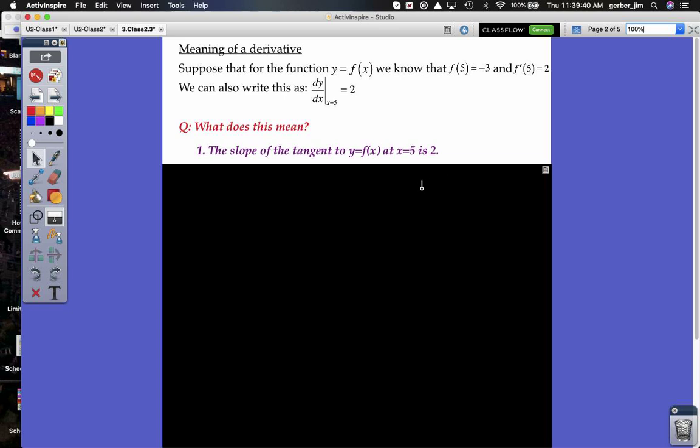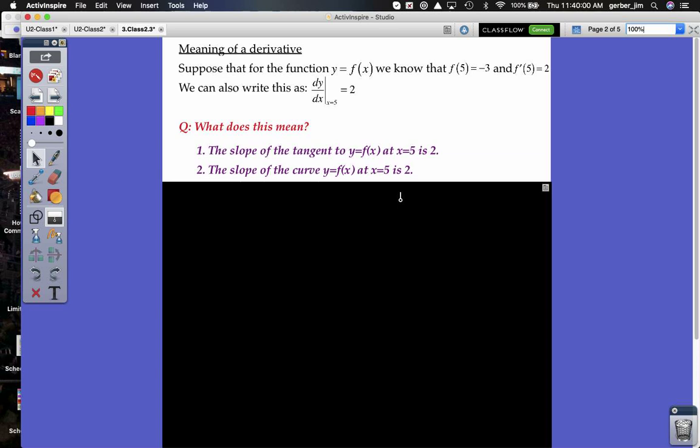And since we're taking the slope of a curve here, of this curve y equals f of x, we have to specify where we're taking that slope because it changes. And so we're saying that we're taking the slope, in this case, at x equals 5. So we say the slope of the line tangent to the curve y equals f of x at x equals 5 is 2. Likewise, as we just said, we could also say that the slope of the curve y equals f of x at x equals 5 is 2. In fact, that's really why the first one matters. We're not really too interested in the tangent itself, except that the tangent has the same slope as the curve. And it's the slope of the curve that we're really interested in.